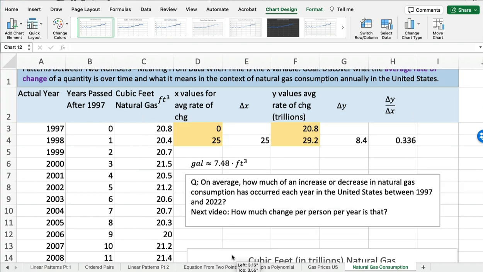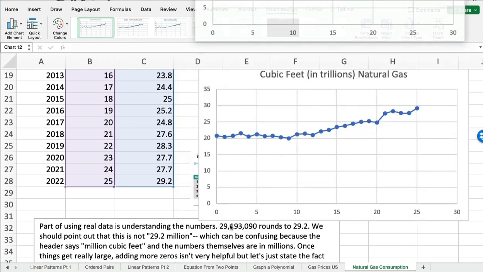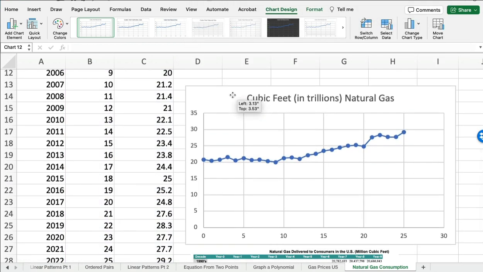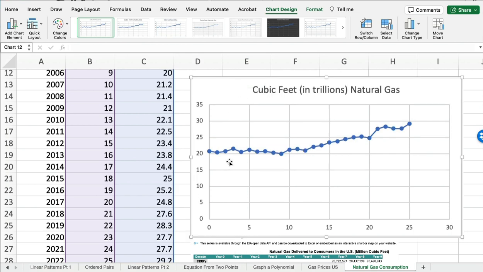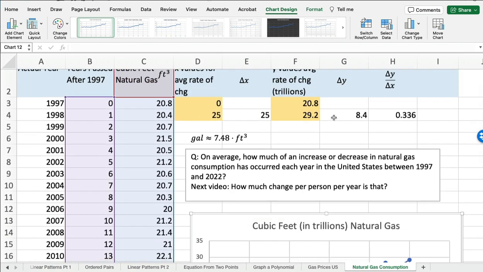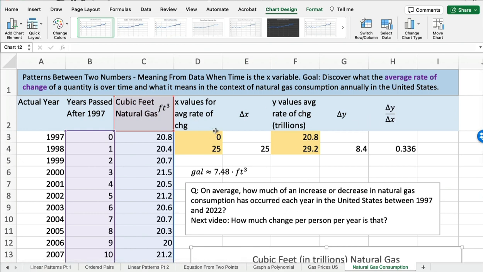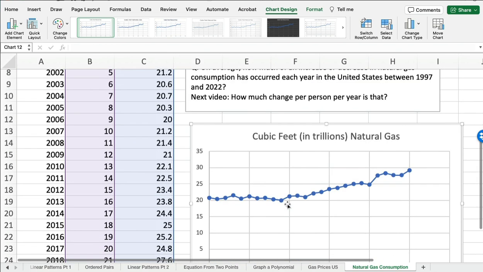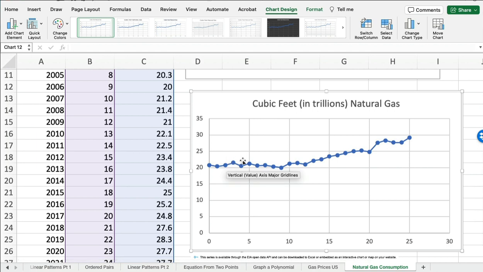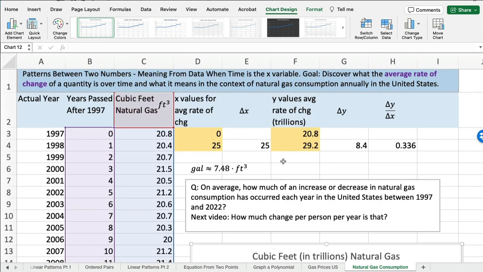So we're not going to have time to do that in detail in this video. Before I had said that we were going to do this in 2 videos. We're going to have to do it in 3 videos. So in our next video, I'll show you how we actually calculate the average rate of change and how we interpret the meaning of that. But I just wanted you to see a graph of this because it's bumpy, and we want to just kind of get an idea of what the average is.